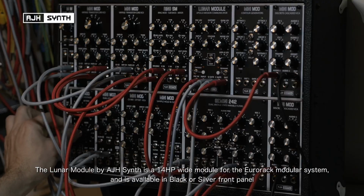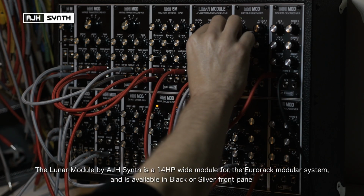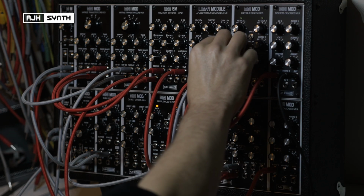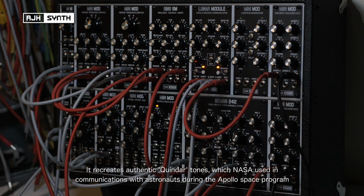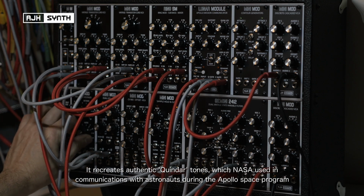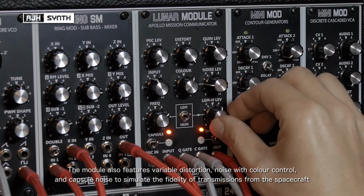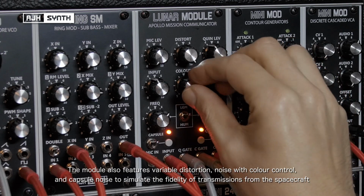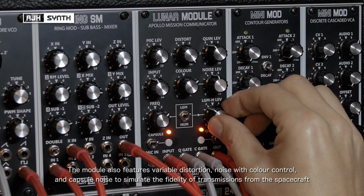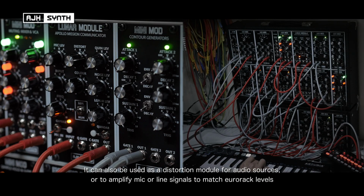Lunar Module by AJH Synth is a 14 HP wide module for the Eurorack modular system and is available in either a black or a silver front panel. It recreates authentic Quindar tones which NASA used in its communications with their astronauts during the Apollo space program. The module also features variable distortion, noise with colour control and ambient capsule noise to simulate the audio fidelity of the transmissions coming back from the spacecraft. It can also be used as a distortion module for any audio sources or to amplify mic and line signals to bring them up to Eurorack levels.